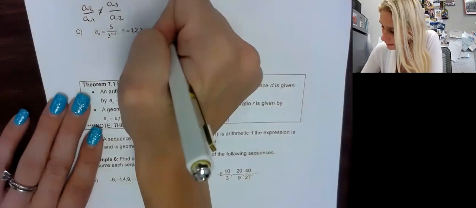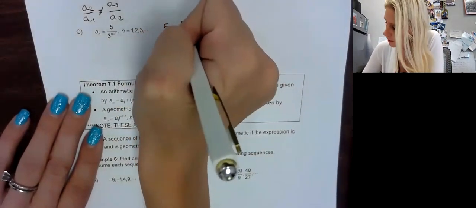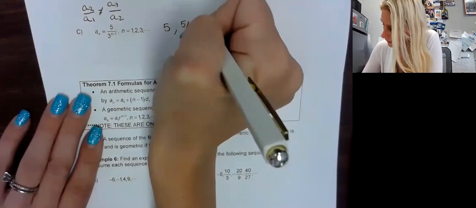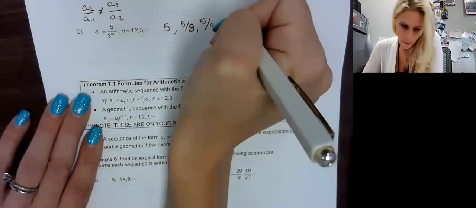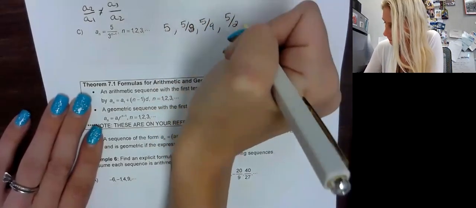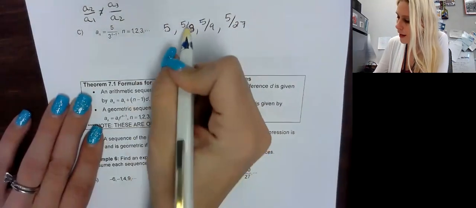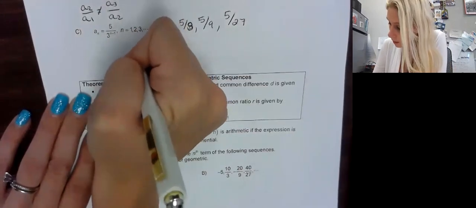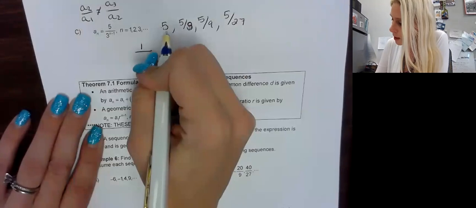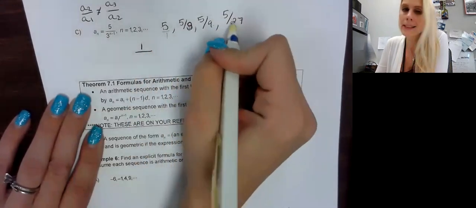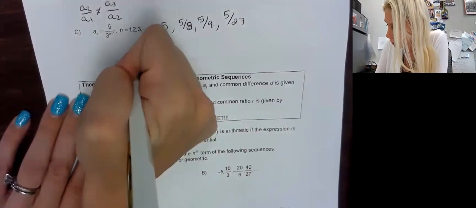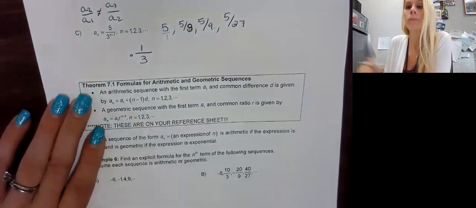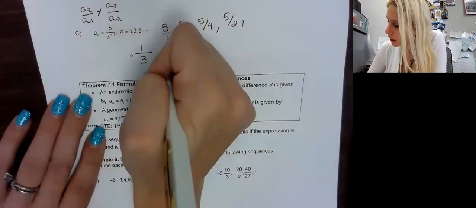C, let's look at these numbers. Remember it was 5, 5/3, 5/9, 5/27. Okay, right away I see 5 is just on top, right? So to keep 5 on top, we would be multiplying by 1. And on the bottom, what happens here? We go from 1 to 3 to 9 to 27. What are we multiplying by? We are multiplying by 3. So since we are multiplying by a common ratio, we are geometric.